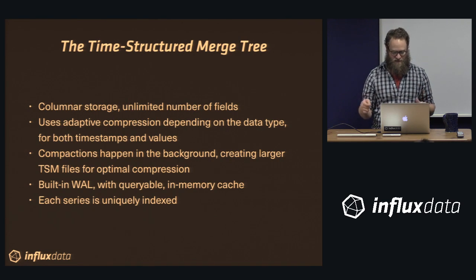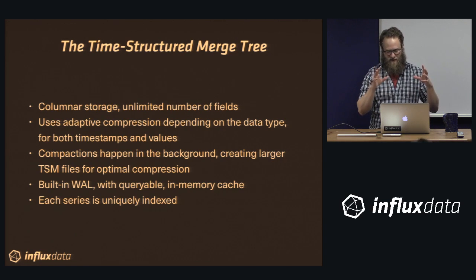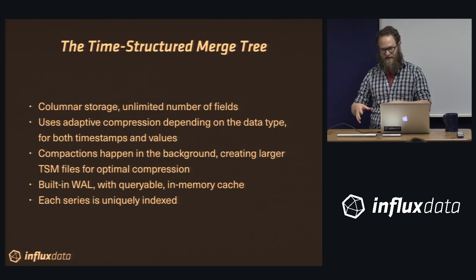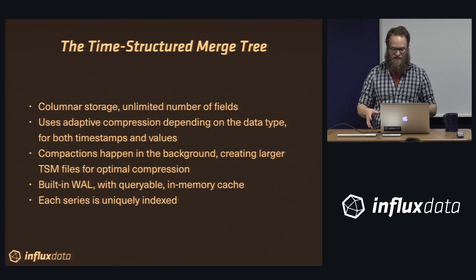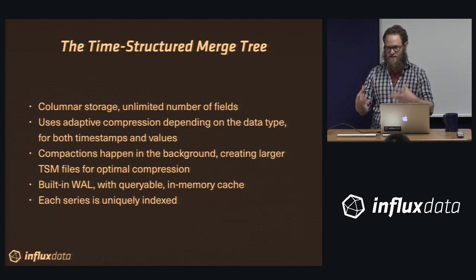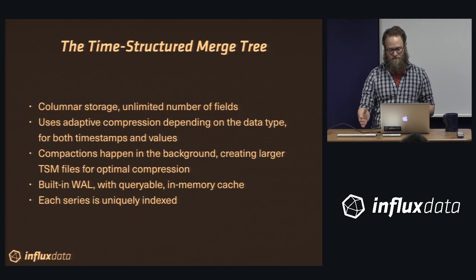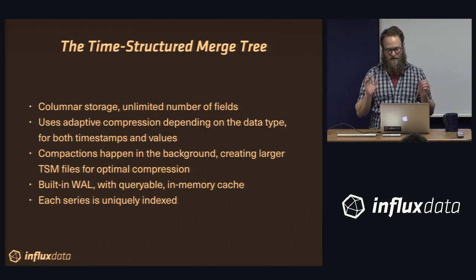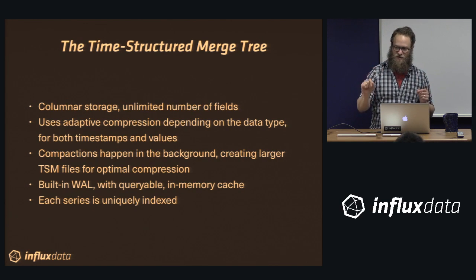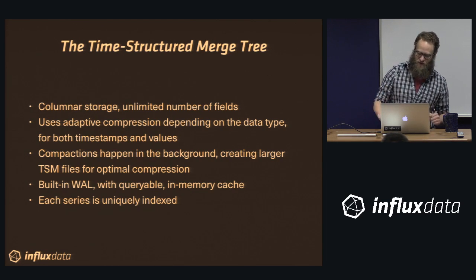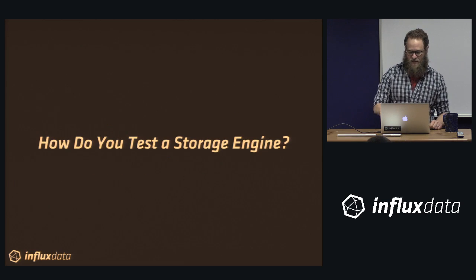And then, as Michael was describing, you have the measurement and the tag set, and each one of those series has a unique index inside of the storage engine. So doing a lookup on a measurement and a set of tag keys and values is a single location inside of the storage engine, so that we only have to go to that one spot. There's no seeking or anything like that if you're looking by tags.